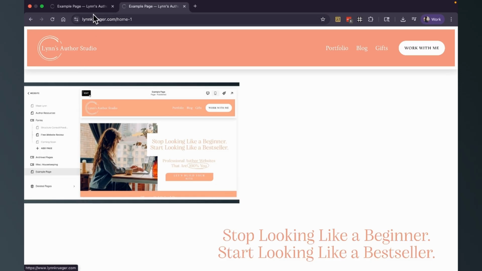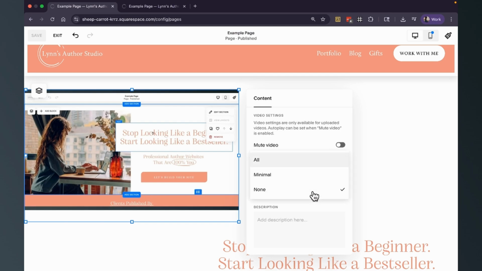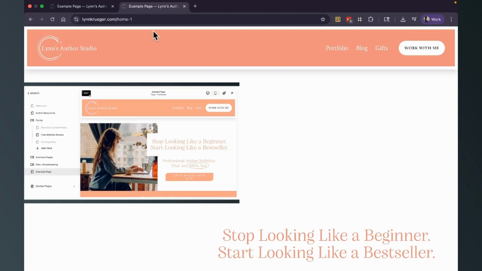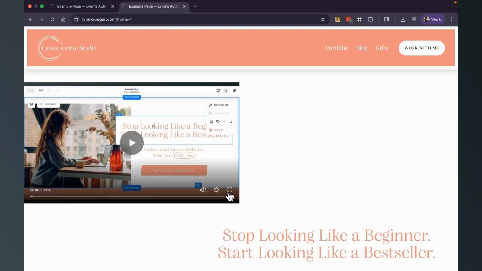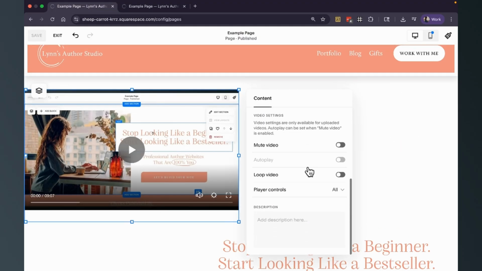They can't adjust any of those little settings versus if you want to give them those controls, that will then allow them to adjust the volume, make it full screen, rewind, etc. You can also loop the video, so that means it'll just play continuously.